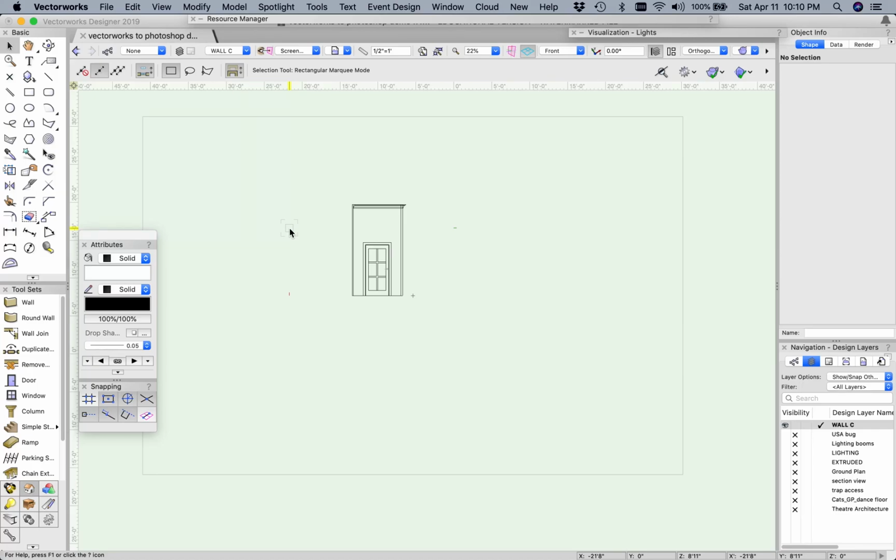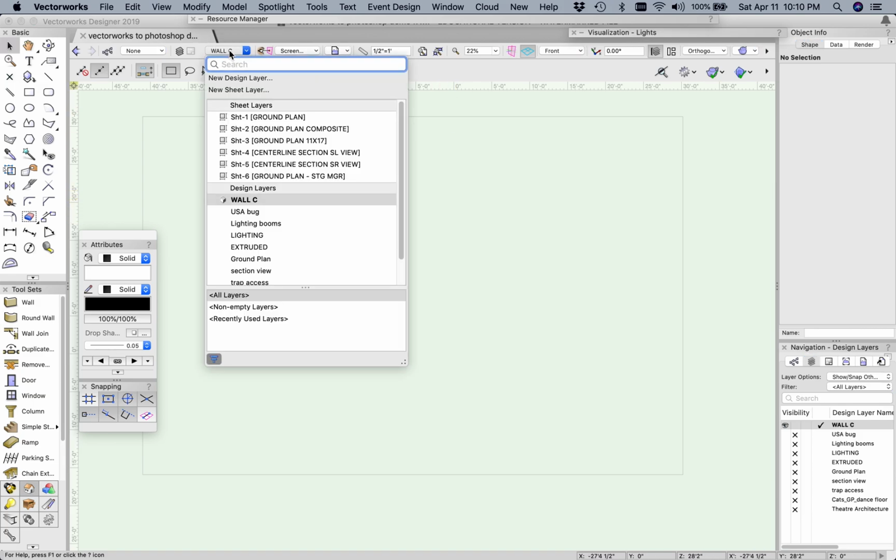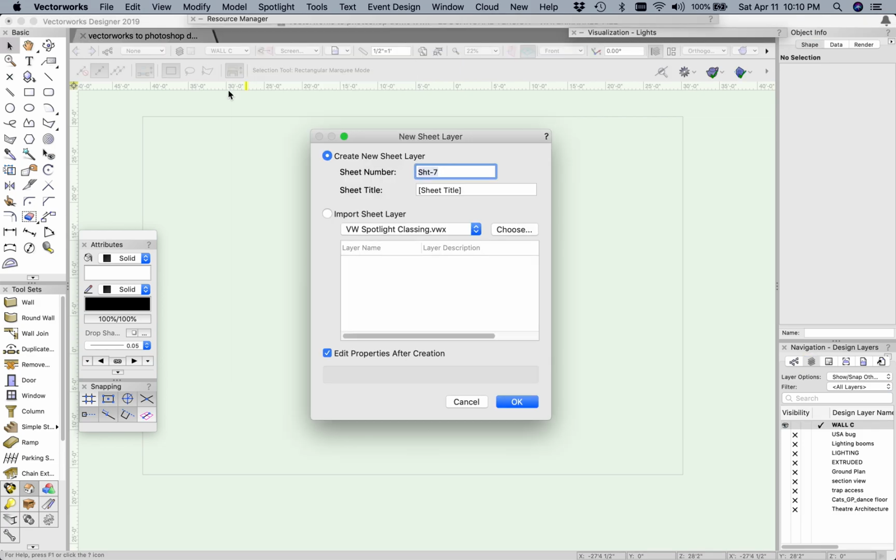Okay, so our next step, once we've created our design layer with our element on it, in this case a wall with a door and some cornice molding here, I need to create a sheet layer for the elevations so that I can have a nice clean version that I know is to scale. I'm going to add some rendering modes to it so that I have a good clean version of my wall for my paint elevation.